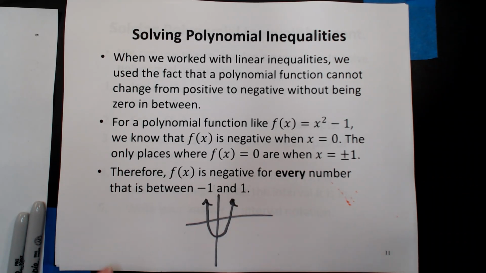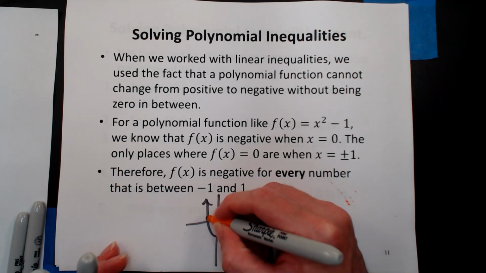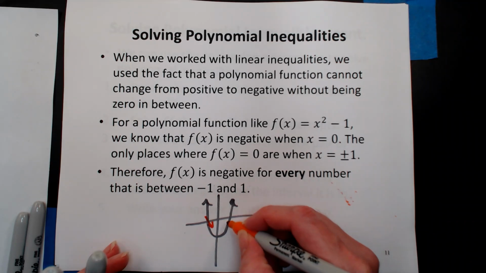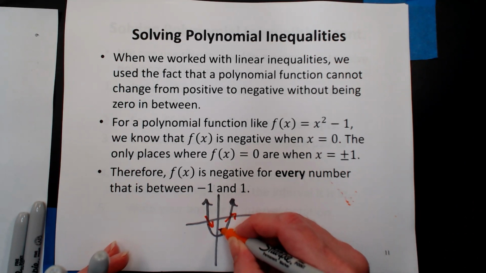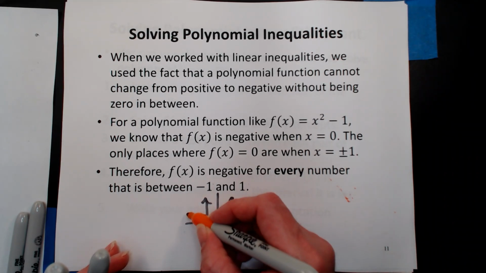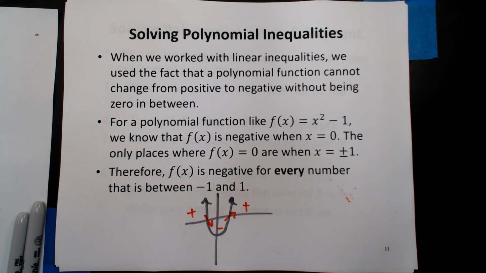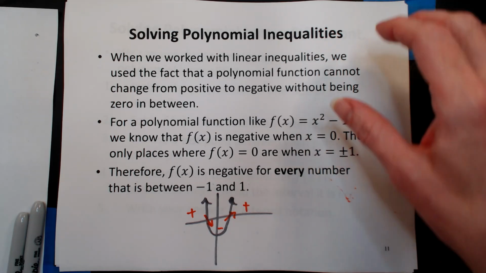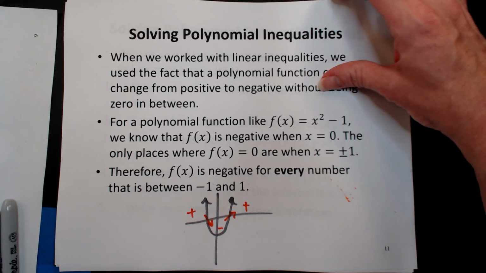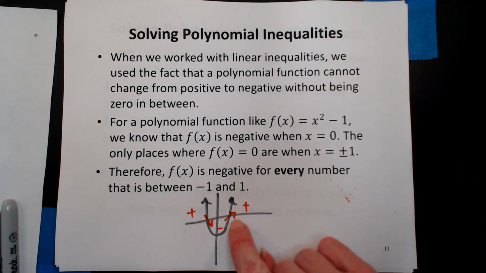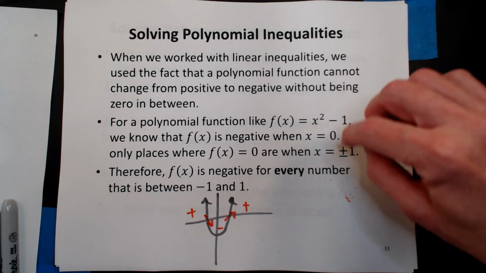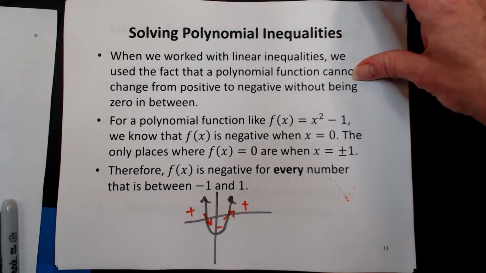If we have a nice continuous graph, what's going to happen here is if we cross the x-axis here, and we cross it here, we're going to have to be below the x-axis the entire time. Here we're above, we're below, and we're above again. Now later on we'll talk about different situations, but we're not going to worry about that right now. Right now we're just going to be concerned with zeros that only occur once.